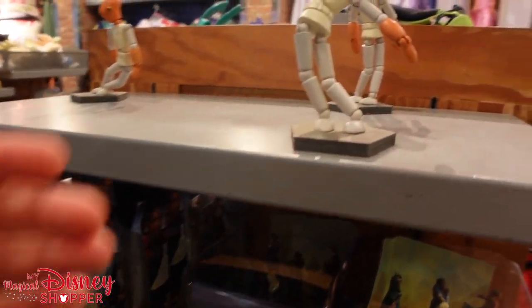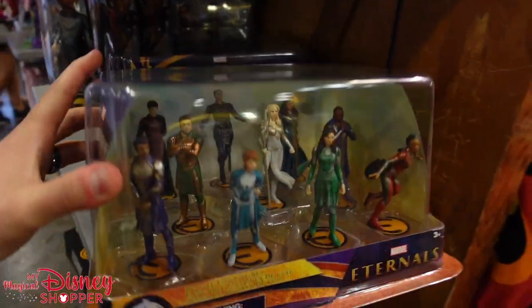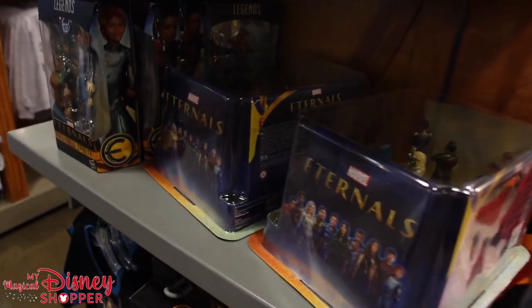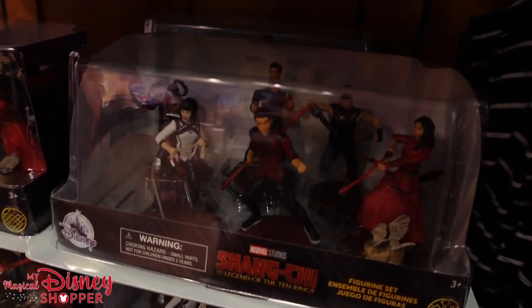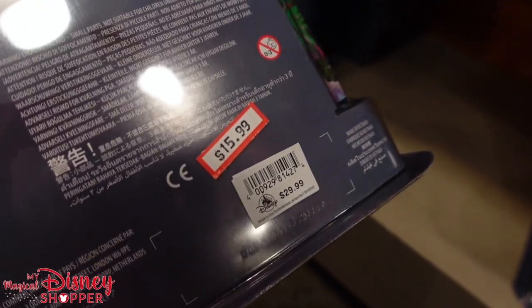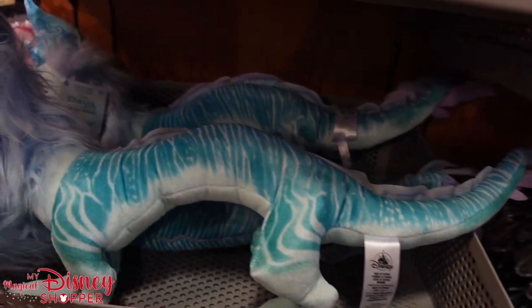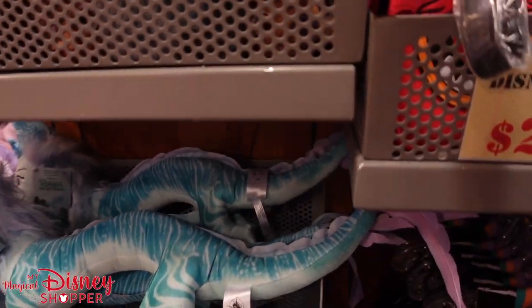From Galaxy's Edge, there are Admiral Ackbar poseable figures for $12.99. A ton of Eternals toys have shown up — $12.99, were $27 — great gift ideas. And there's Shang-Chi. But even better, we have Raya and the Last Dragon figures for $15.99, were $29.99, and Sisu the dragon plush for $15.99, was $34. We've got the Unicorn Big Feet plush for $15.99, was $26 — the Big Feet plushes are so fun.